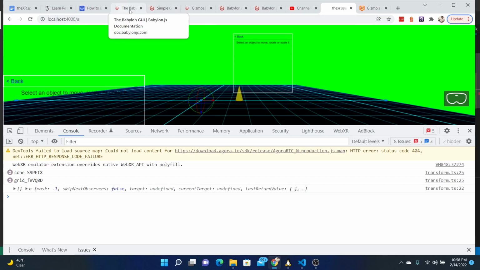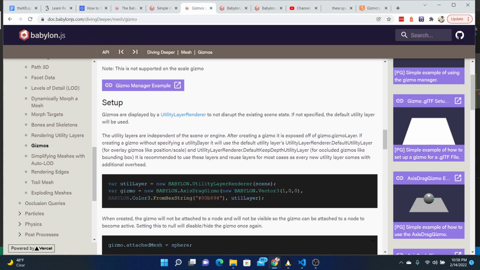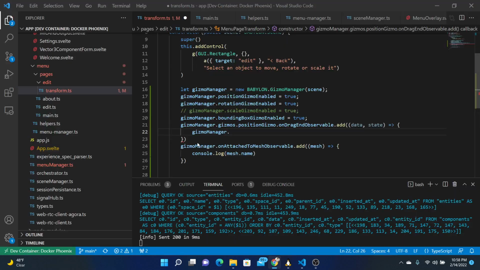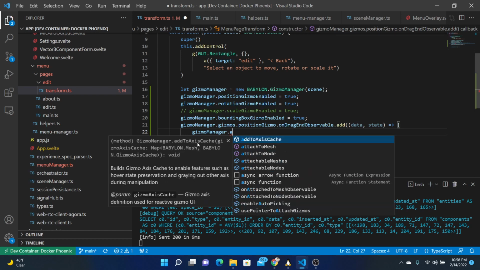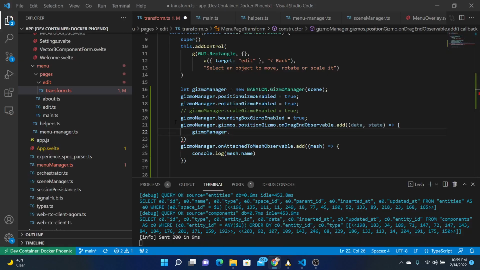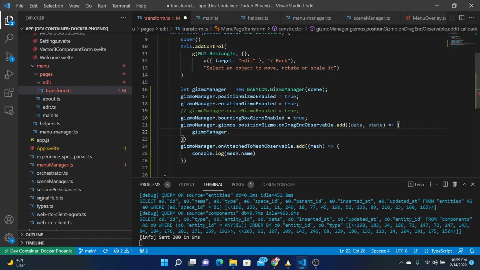There was a way to get the list of the selected meshes. Attachable mesh. Use pointer to attach gizmos. Where are the meshes though? Well, okay.